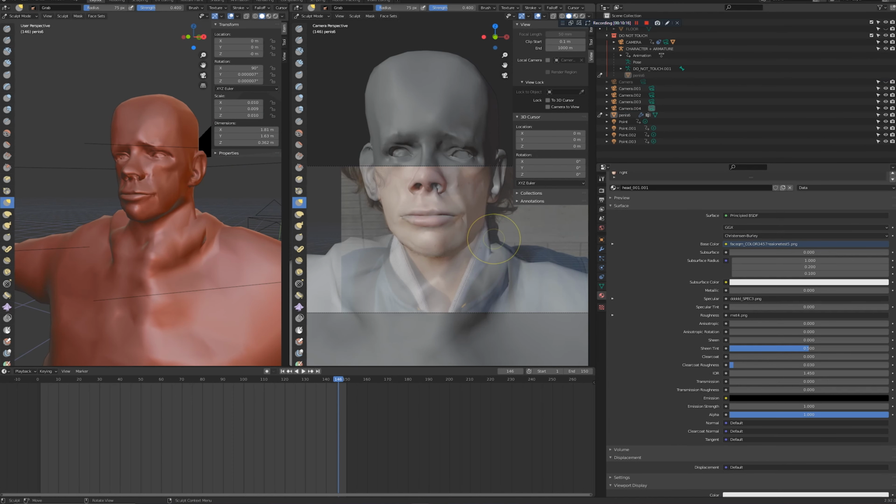Eventually, I found a research paper with a Google Colab tool called PyMAF, which can generate a 3D model from a single photo and with good accuracy as well. So I tried it and I got a really good model.